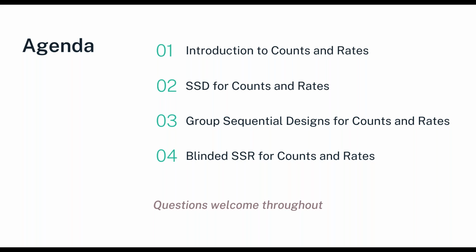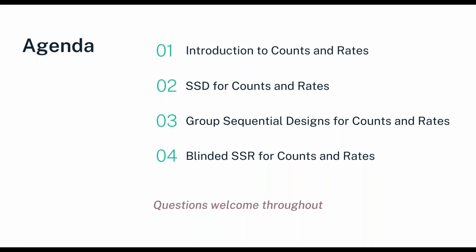We will then move on to discuss some of the sample size determination methods which have been developed for these endpoints in recent years. This should hopefully give you an idea of the wide range of methods which have been developed for these endpoints and some of the areas that are under current development. And also we will illustrate some of these methods with some worked examples within nQuery. Then we will move on to discuss the area of group sequential designs for counts and rates. There have been multiple methods in recent years for this area, and we will once again show examples of some of these within nQuery.